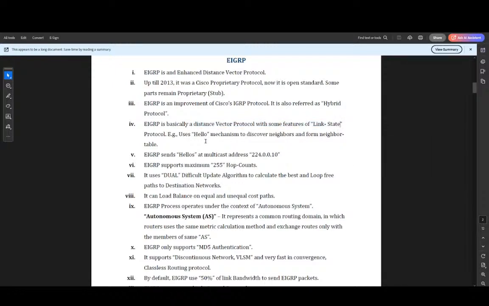For example, it uses a hello mechanism to discover neighbors and form neighborship. EIGRP uses hello on the multicast address 224.0.0.10. Now, why use hellos on multicast?